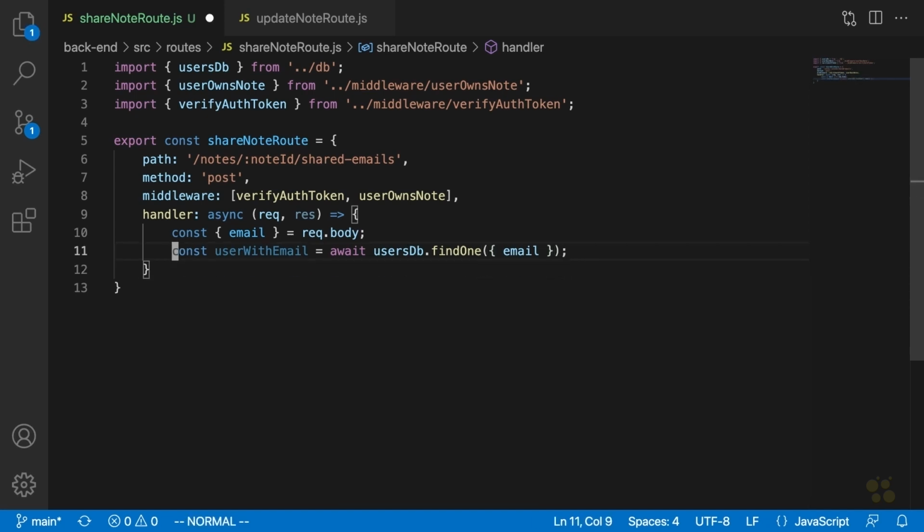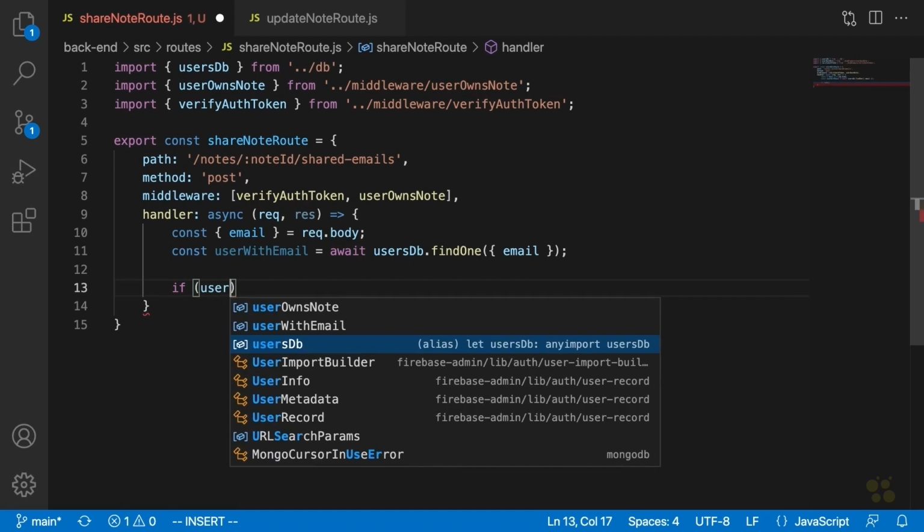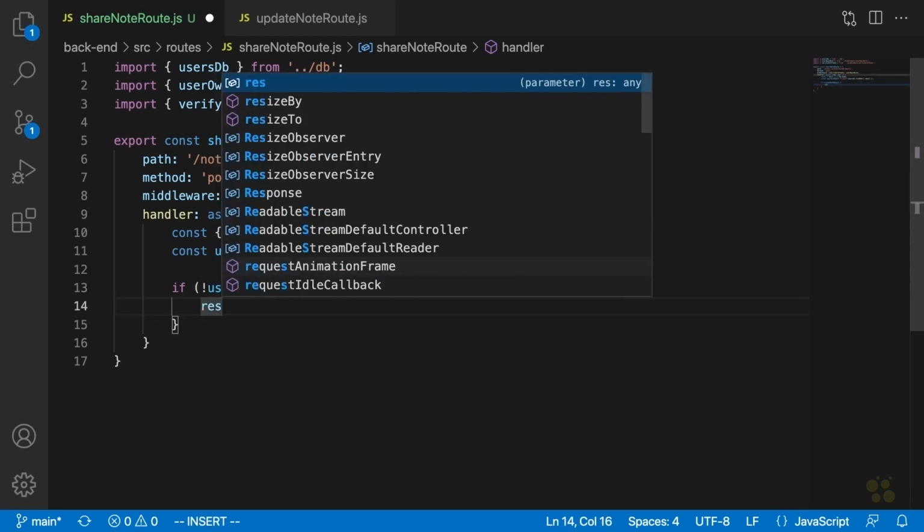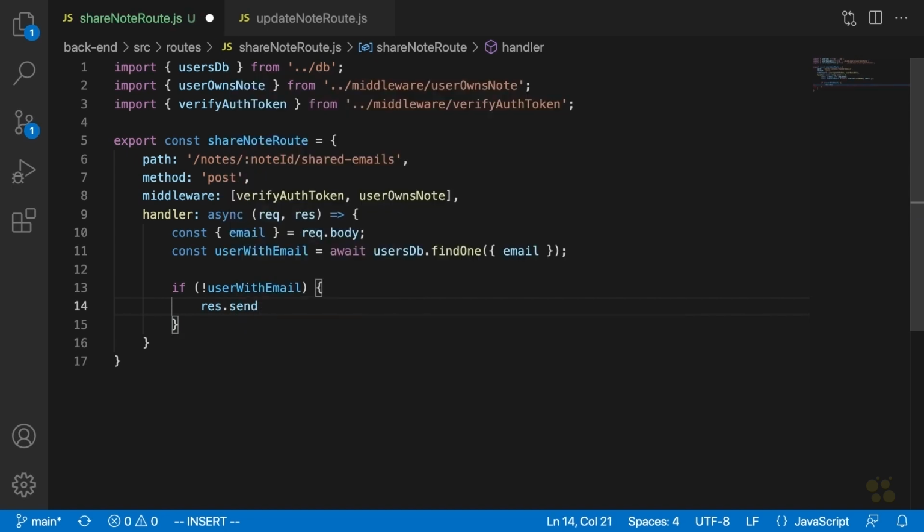So now that we've gotten that, what we're going to do is just check to see if that user exists. So we'll say if user with email, or here, let's actually check if that user doesn't exist. And in that case, what we're going to do is say response.sendStatus, and we're going to send back a 404 status code.